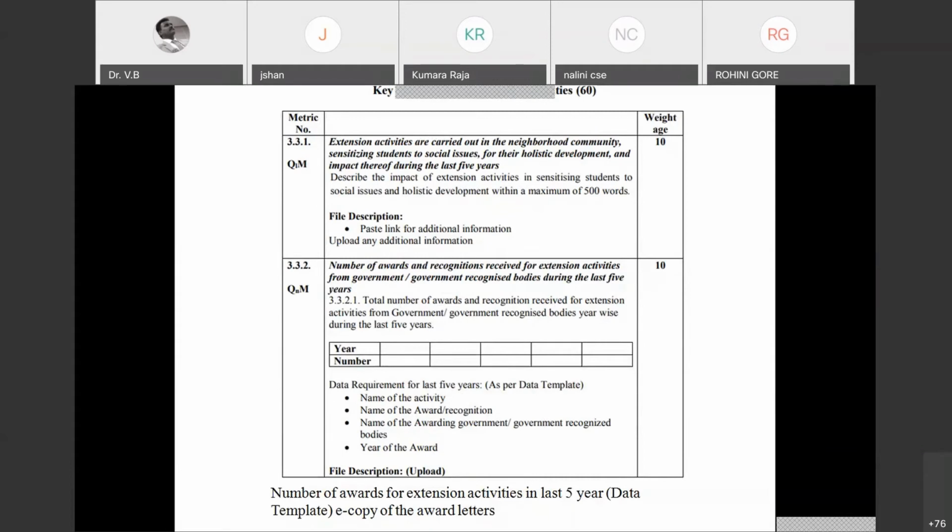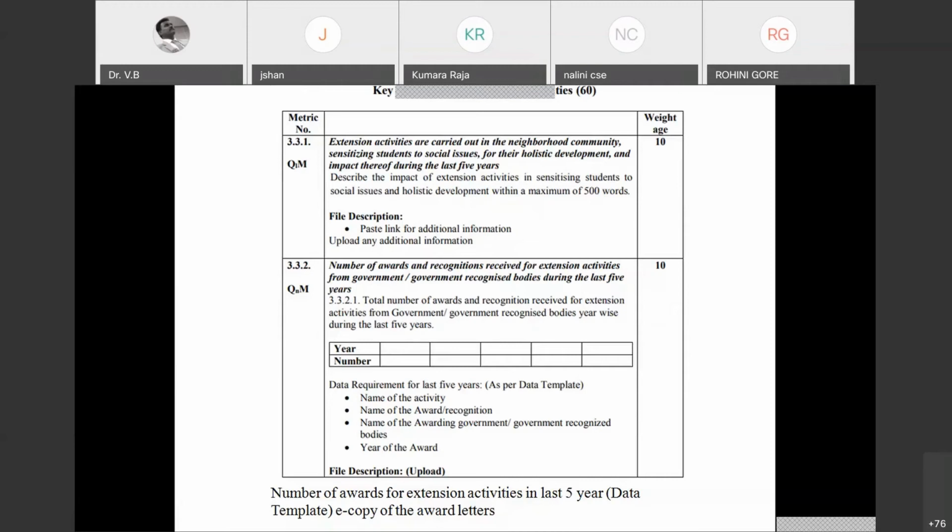Remember, it is a qualitative metrics. That is, say for example, students as members of the National Service Scheme or National Cadet Corps or Youth Red Cross or any other agency, whether it be governmental or non-governmental. In some cases, the institutions may also have separate clubs. Say, for example, science club, nature club, like that they may be having. If they are having that, then they can include that in the descriptive answers.